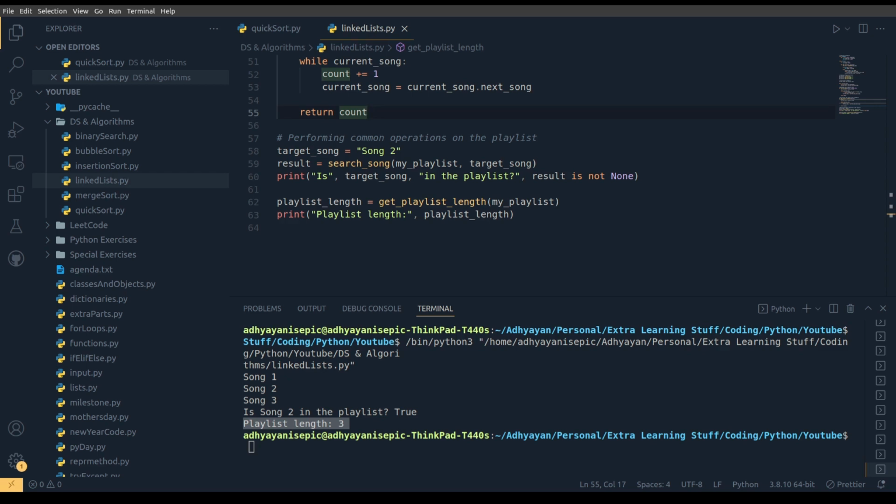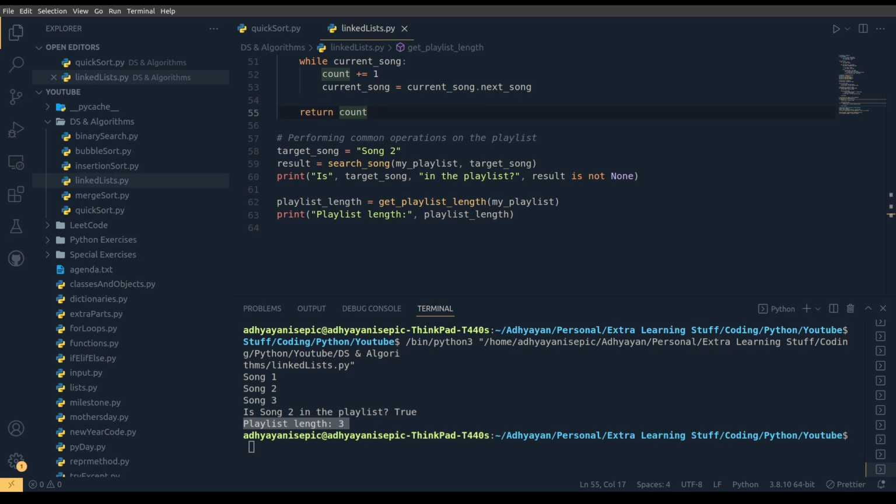And it also uses a little bit more memory. I know I said that it's good on the memory side, but it does use a little bit more memory when we're trying to keep track of the connections between the songs, because again, these nodes aren't like a continual list, right? The whole structure of the linked list depends on how the nodes are positioned relative to each other.